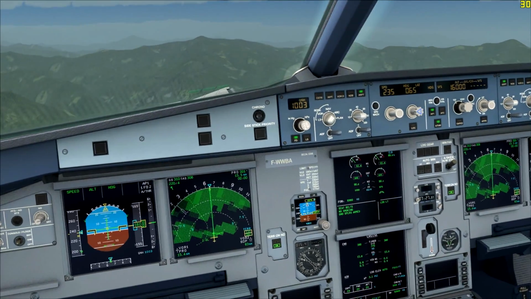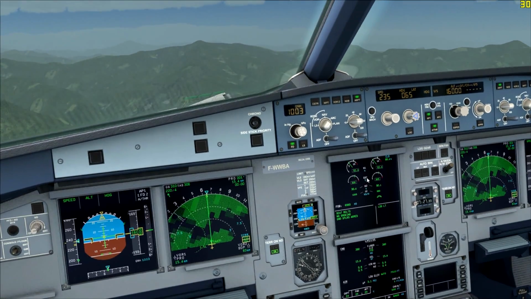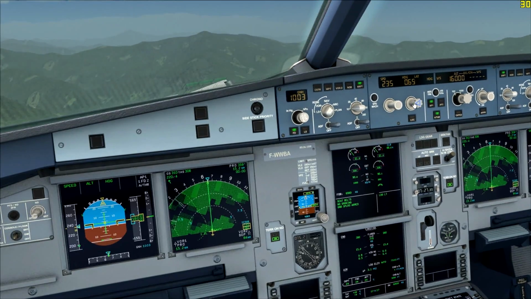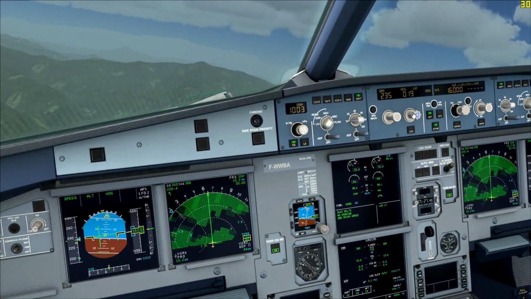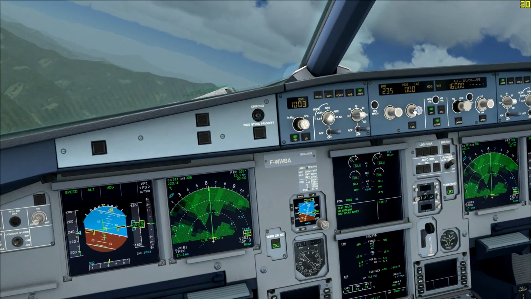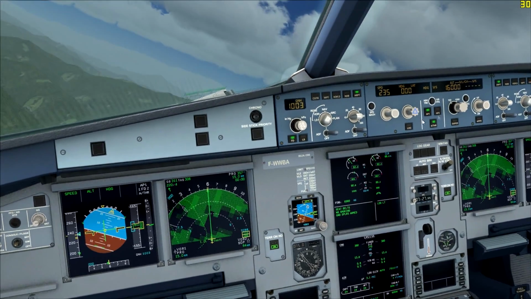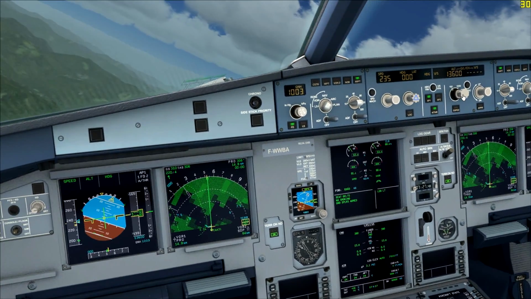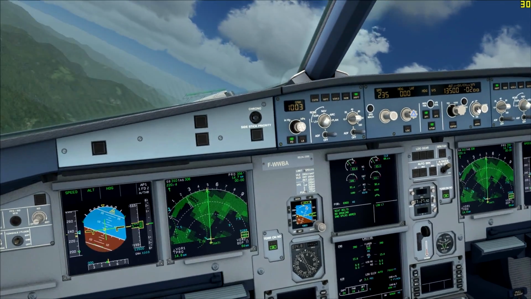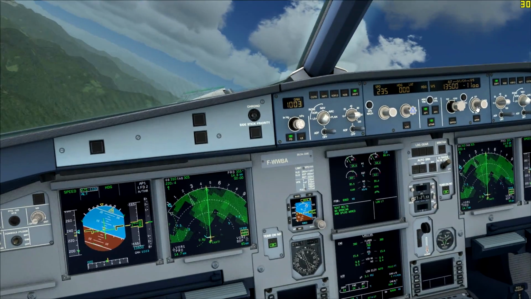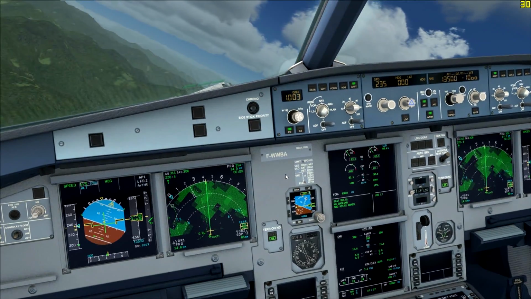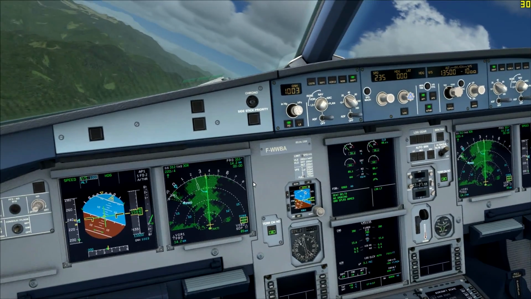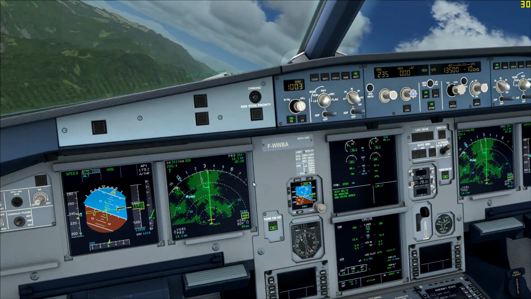We're just about to overfly TACTI. So the chart says 360, so that's going to be a left turn from where we are. So there you go, just passing over TACTI now, so 360. There we go. And descending down to 13,500 feet. So there's 13, and I'll just use vertical speed for this. I know there's obviously lots of different ways you can do it in the Airbus, but I think at the moment I'm going to just do it all manually.